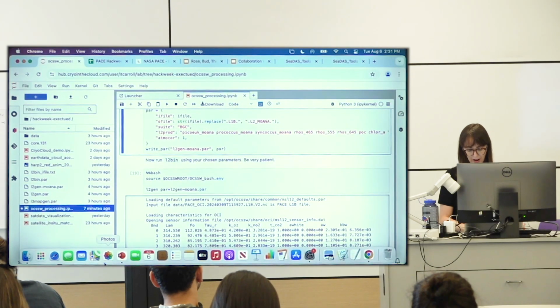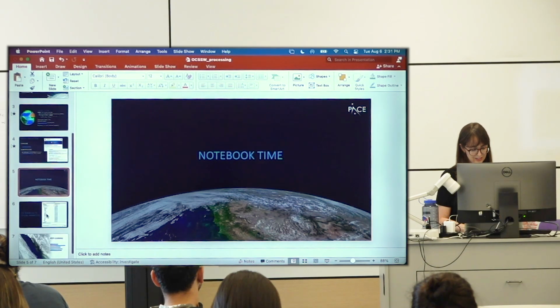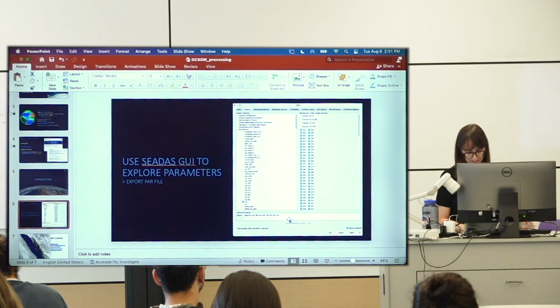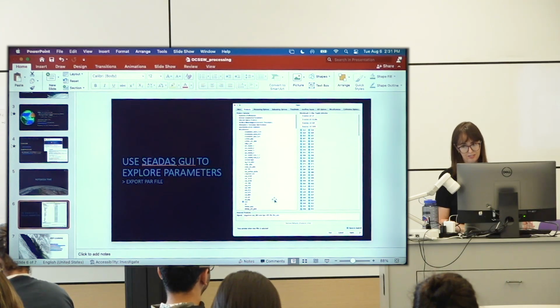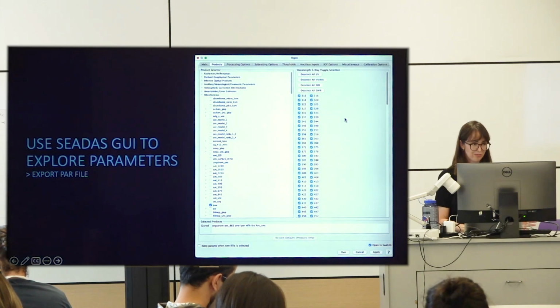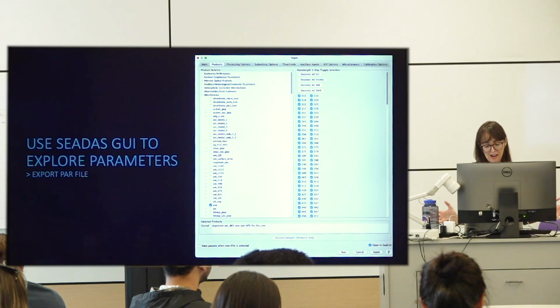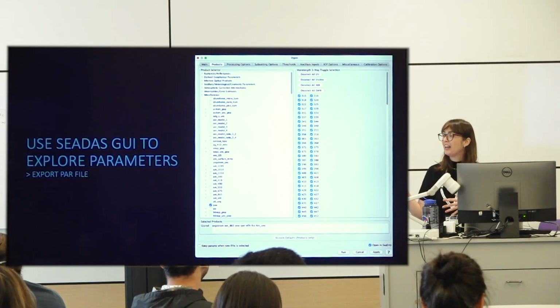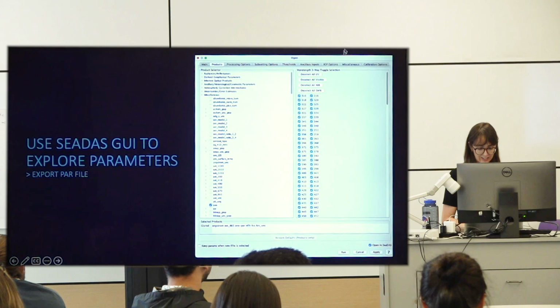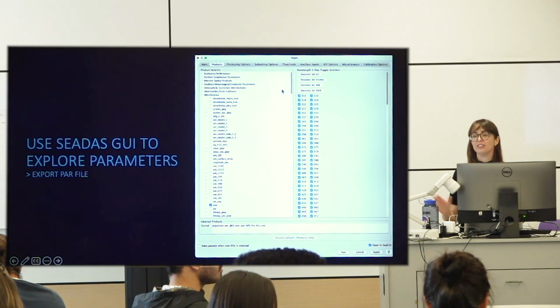It's not an obvious way to find the list of all the products, but the most convenient way is actually if you have the SeaDAS GUI, you can look at L2Gen, and that's where they all are listed. And there's hundreds, so if someone has a better way, yeah. The best way I know is to go in the GUI and open L2Gen and look at all the different products and options. And so that's what it looks like.